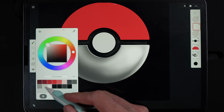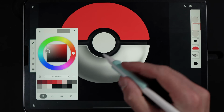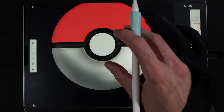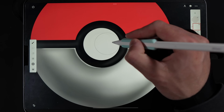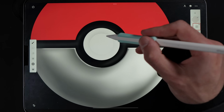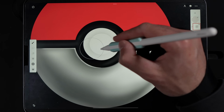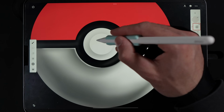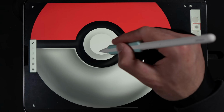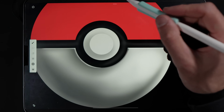Let's then go to our colors and let's grab the first color on that second row. Brush size is somewhat fine where I've got it, about 230. And just in the center, I'm going to go around in a circular motion and slowly but surely I'll reveal the layer that's above. You can see that shape sort of revealing itself. And then more so towards the bottom left area there, I'm just going to go around in a circular motion, just adding in this light tone of grey in there.